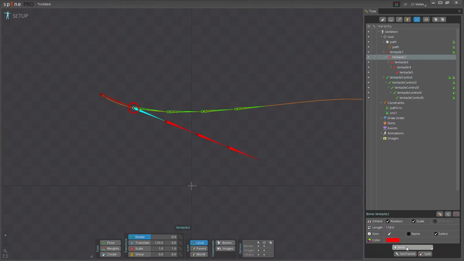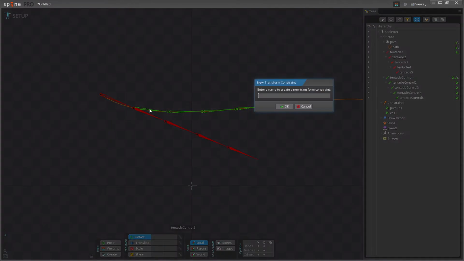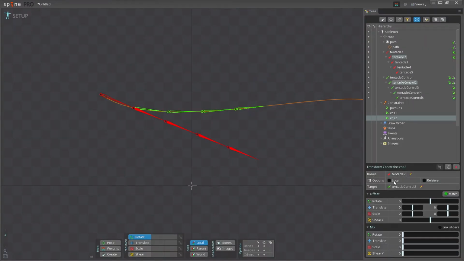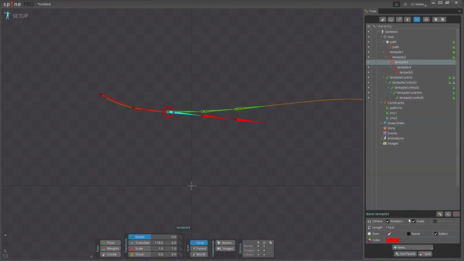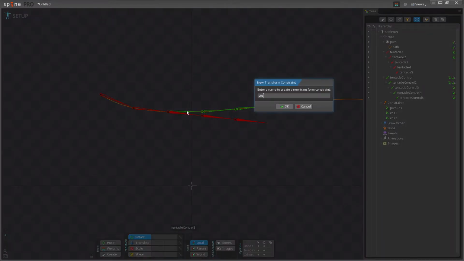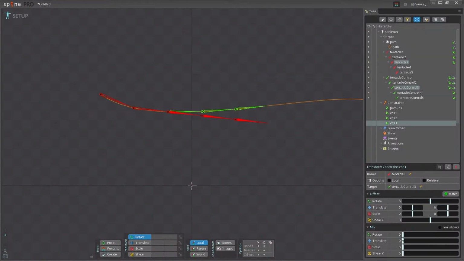Then we take the next one and add another transform constraint called CNS2, and we set it to local. This time we only take rotation because the bone is already in the correct spot. So we set rotation to 100. See, it goes right on top of it. I take the next bone, again a transform constraint, CNS3, rotation, local.